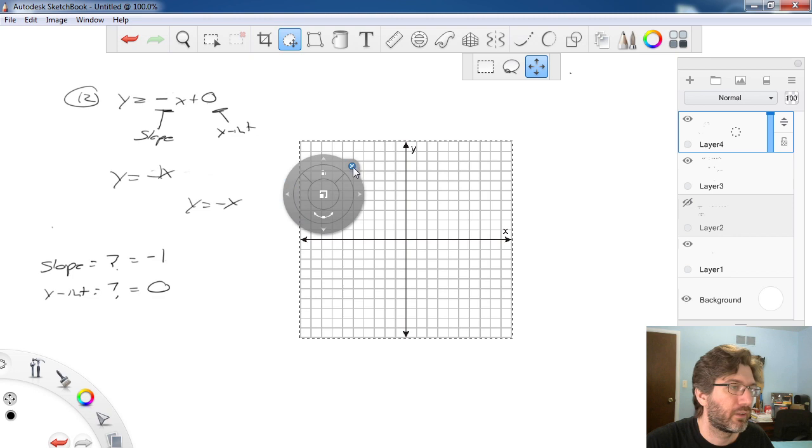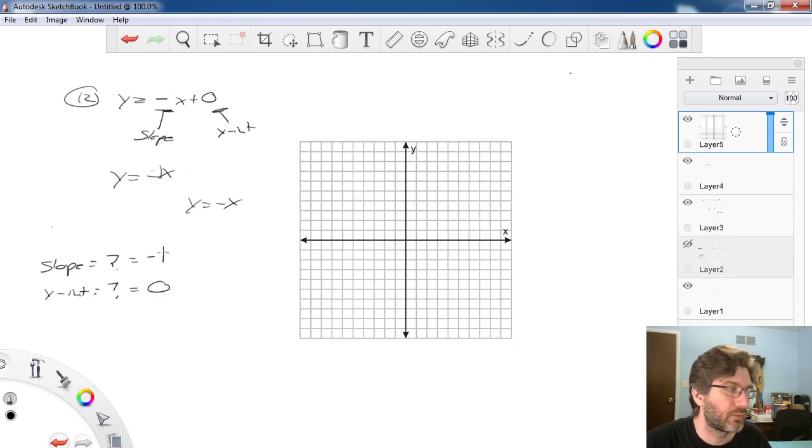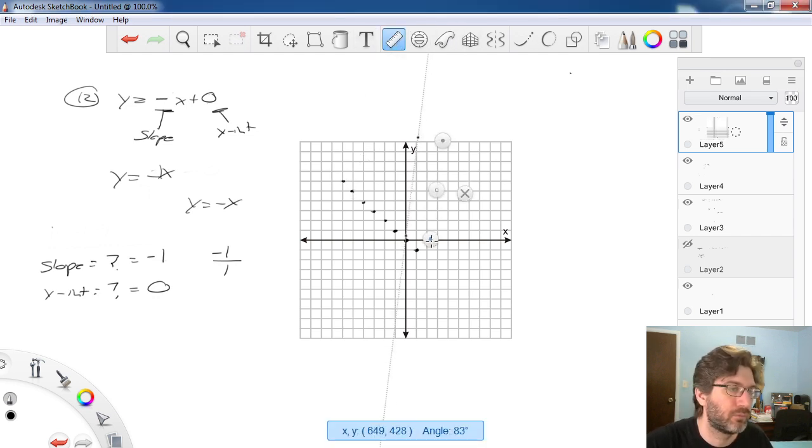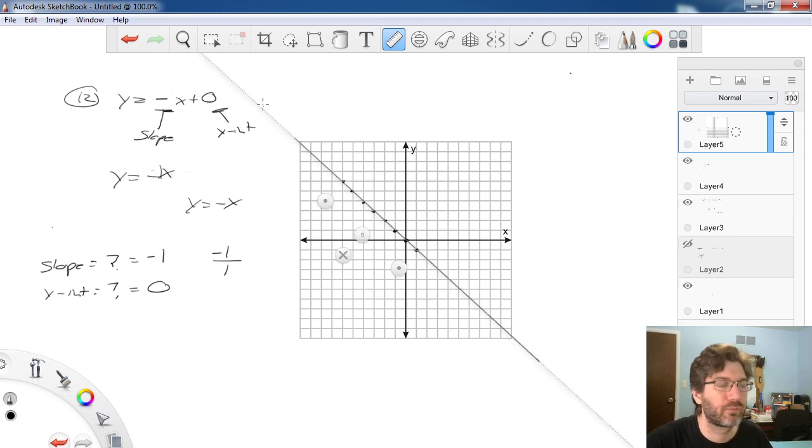You should note that slope is negative, so it's negative 1. It crosses this point here, and negative 1 is the same thing as negative 1 over 1. So I'm going to go down 1, right 1, up 1, left 1, and you should get that slope there. You should see each of these points. I can keep going and get all those points I want with that slope, and you can see it forming the line just there. But again, go ahead and graph it. Really easy to graph. And there it goes.